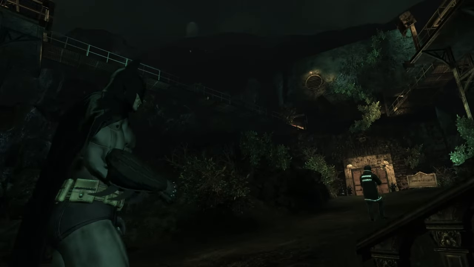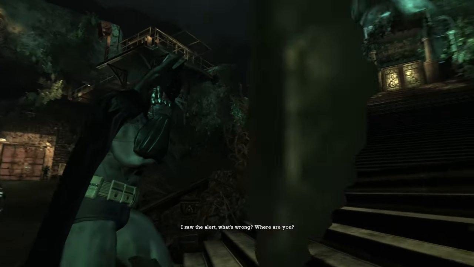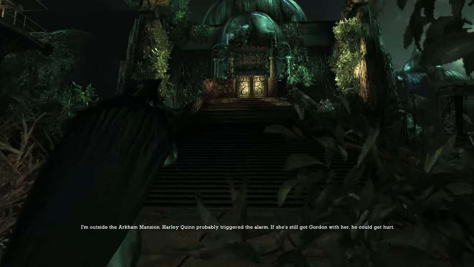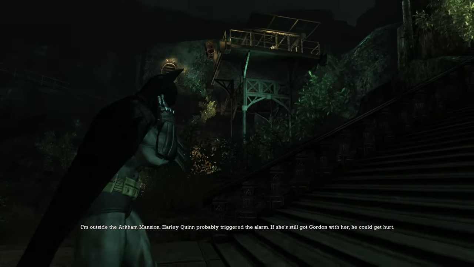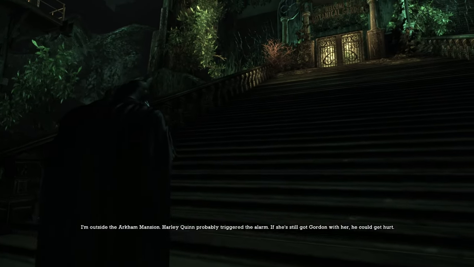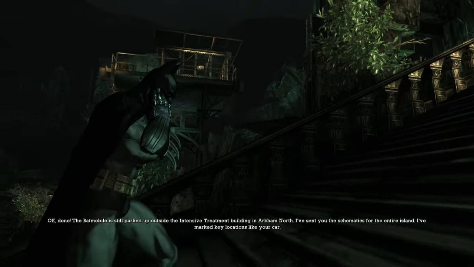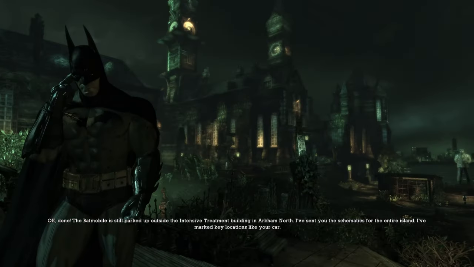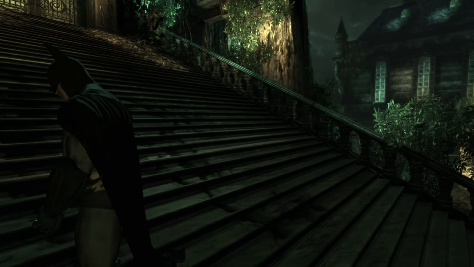Huh? Batmobile sensor alert? Disable the Batmobile's countermeasure system. I saw the alert. What's wrong? Where are you? I'm outside the Arkham Mansion. Harley Quinn probably triggered the alarm. If she still got Gordon with her, he could get hurt. Okay, done. The Batmobile is still parked up outside the intensive treatment building in Arkham North. I sent you the schematics for the entire island. I've marked key locations like your car. Thanks, Oracle.